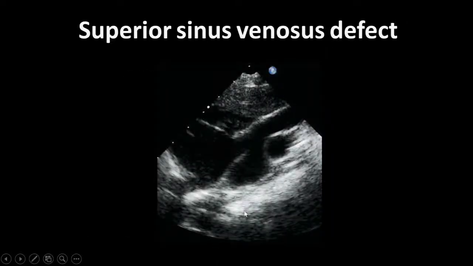Here's another version of a superior sinus venosus defect. Now we're looking at a parasternal view. This is a parasternal right sternal border view. So dots at 12 o'clock. We're over a little bit to the right of the sternum to get this. SVC, RA, LA. This is right pulmonary artery in cross section, and here's the defect between here, and the rest of this is atrial septum, LA, RA.